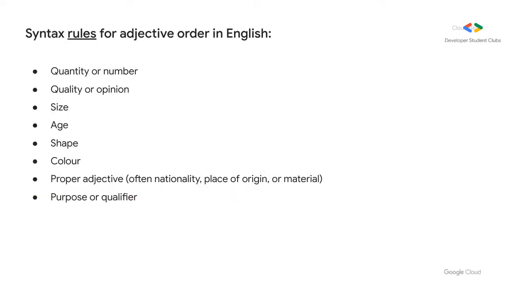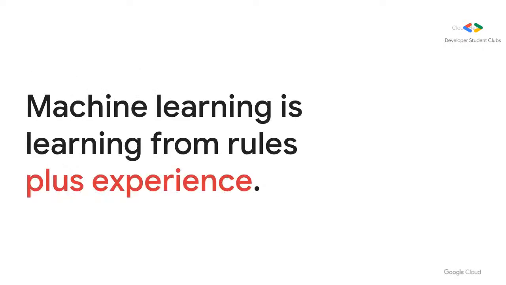The answer is that you learn these through experience, observing how sentences are structured by hearing people talk and reading through different books. Over time, you gain a lot of experience and can internalize many of these rules without even knowing them explicitly. So in a way, we can say that machine learning is learning from rules as well as learning from experiences. Just like that, over a period of time, you will be building a lot of experience, a lot of wisdom, and that in conjunction with rules will create some output that you can say is human learning or machine learning.